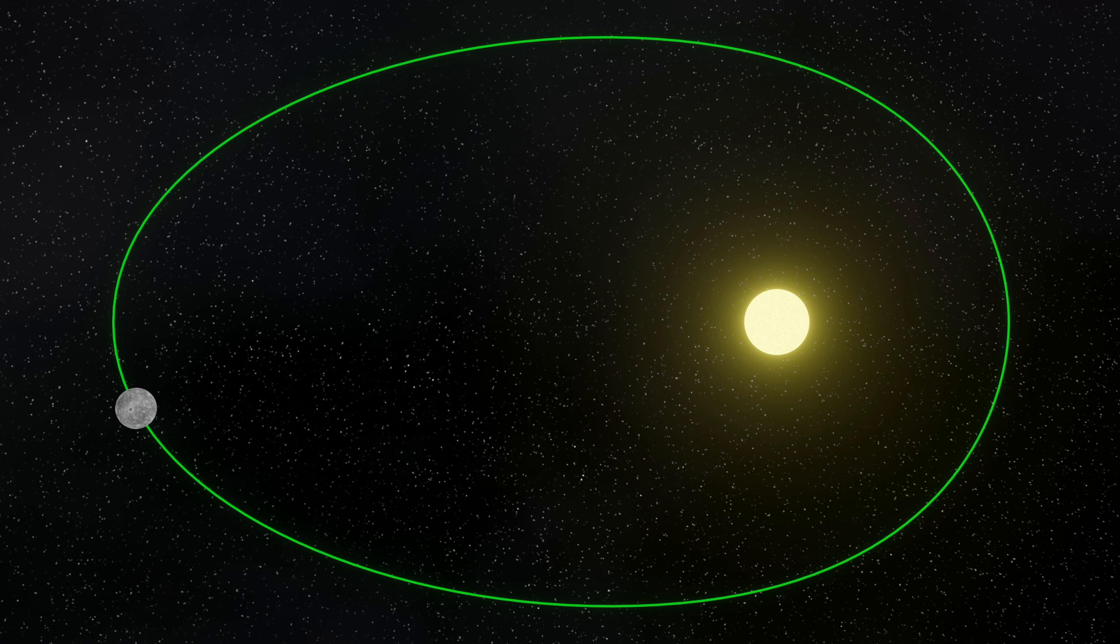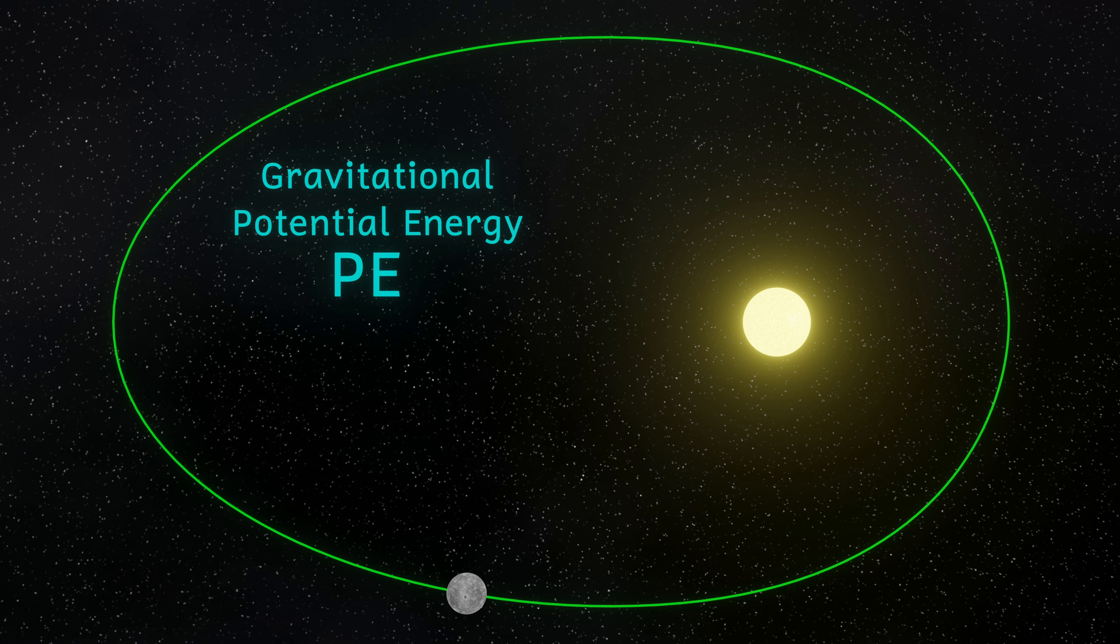In addition to this, the planets don't travel round their orbit at the same speed. As a planet gets closer to the Sun, it speeds up. This is because, and this is very much a simplification of what's really going on, there are two kinds of energy controlling the orbit of the planet.